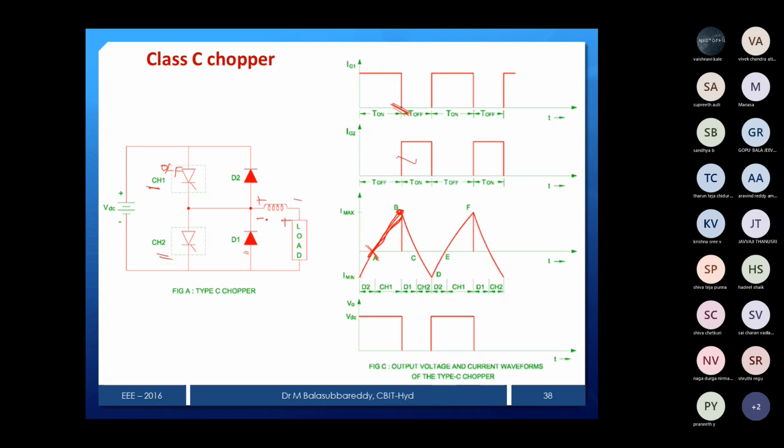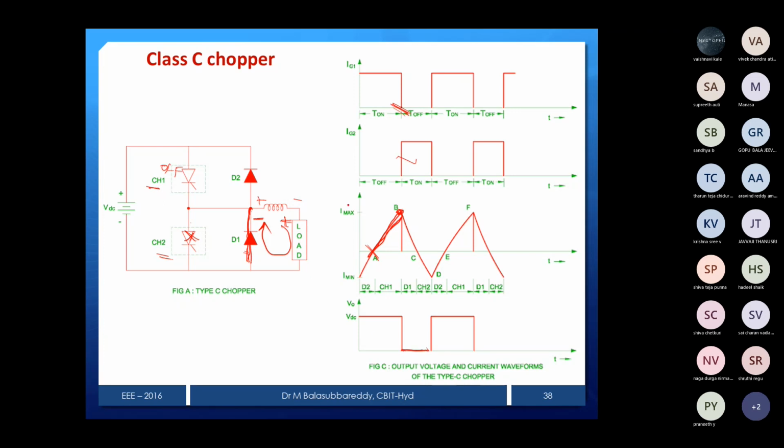Here the reason is that minus is on this side and plus is on this side. Minus is connected to the anode of the chopper and plus is connected to the cathode of the chopper. It is a reverse bias. So even though the pulse is available, this device will not trigger, and this diode is going to be forward biased and immediately current is passing like this. When diode D1 is on, what is the voltage I told? 0. That's why I mentioned voltage is 0.